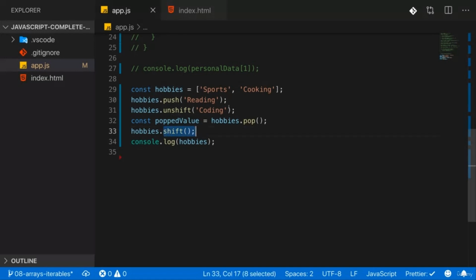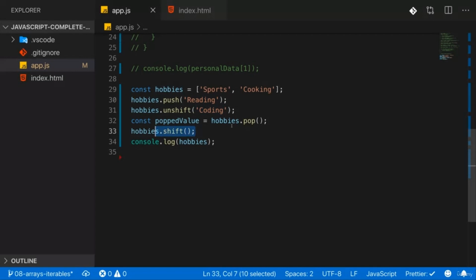What shift does is it shifts all elements in the array one place to the left, so to say. That's why the first element gets dropped when we call shift. Now unshift, on the other hand, shifts all elements to the right in the end, so it does the opposite of shift, which shifts to the left. This shifts to the right. So when we call unshift, sports is moved to place 2, or into the spot of element 2. Cooking, therefore, is moved in the spot of element 3. That was reading. Reading is therefore moved to a new index at the end and becomes the 4th element. And then coding is inserted in the now empty spot at the beginning.